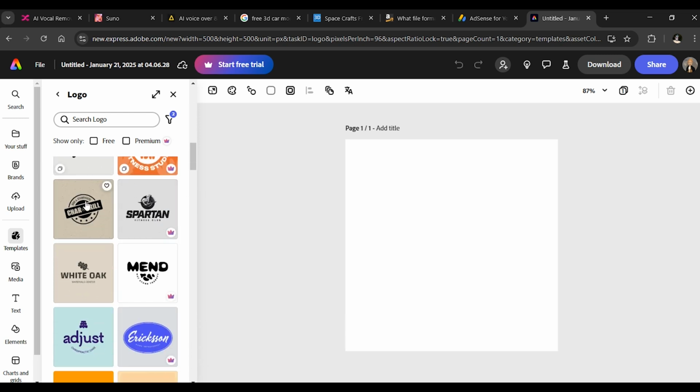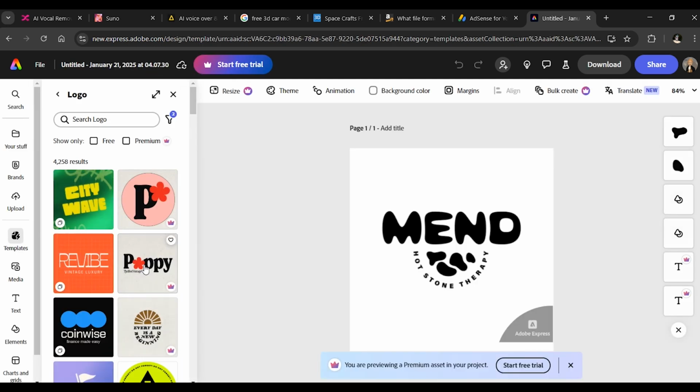So you can select from any of these and then make changes to them. So let's select this simple one. That is going to add this to your canvas right here. Your canvas is more like the Adobe After Effects preview window. And the shortcut to zoom in and zoom out, like in After Effects, is holding the Alt key and scrolling with your middle mouse button. That also works here.